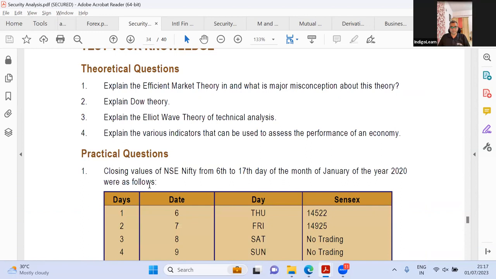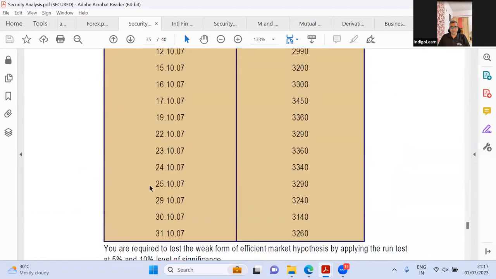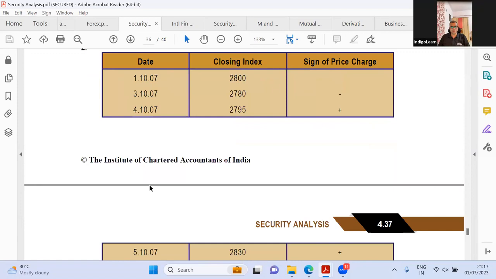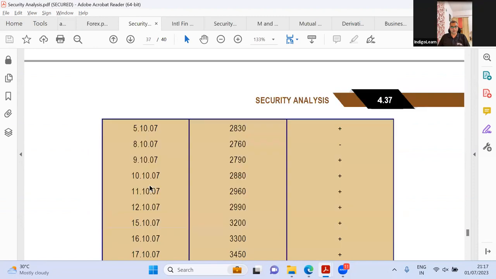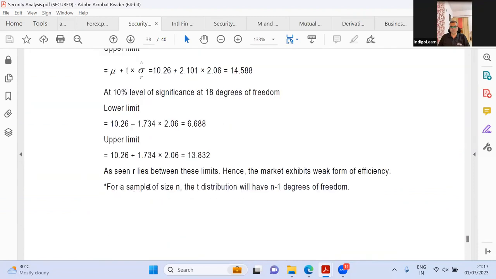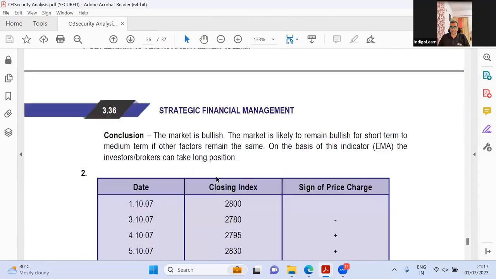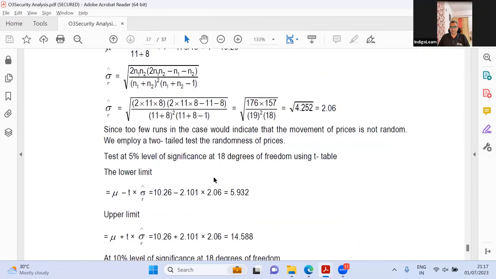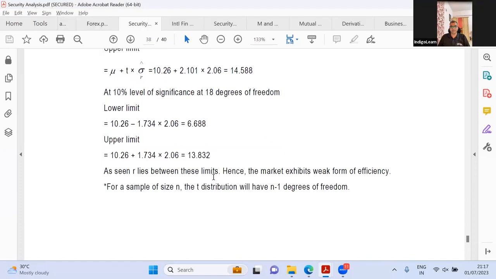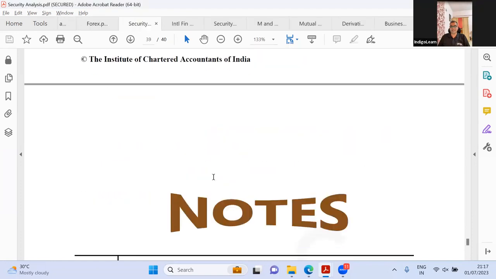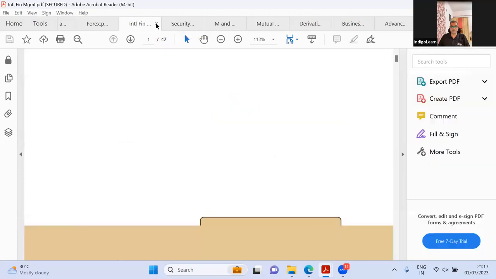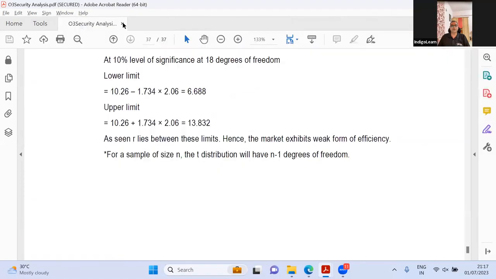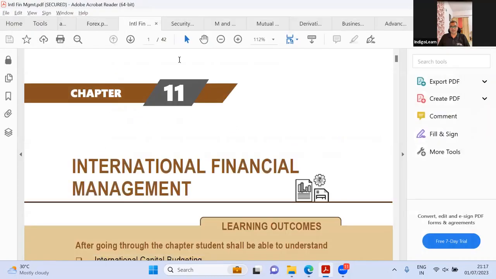And beyond that, have they given anything else? I think they have 3 questions. Yeah, here also I think they have the same questions. 1, 2 questions. Yeah. That's all. I don't think there's any change in this. Answer is also 13.832. Let us check if that's the same answer. Yeah, 13.832, 13.832. There's absolutely no change. It is just that they've added a notes page and equity research. So chapter 3 of old syllabus versus chapter 4 of new syllabus, absolutely no difference other than for the fact that they've added something called equity research tools, but that also is very, very basic.